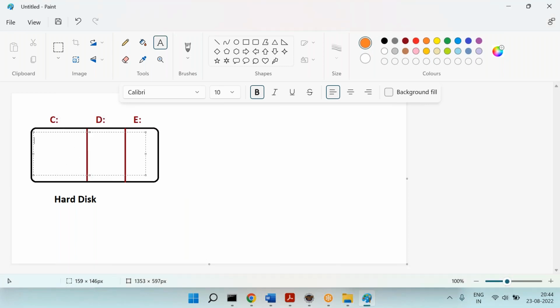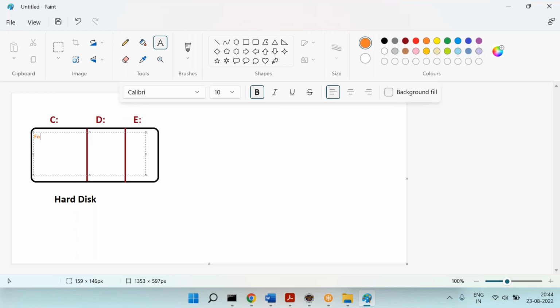Separate the content. Okay, so easy navigation. Searching the content is easy, and so is categorization. All the software you can put in C colon, all the movies in D colon, all the study materials in E colon, and if you want to lock them, you can do all these things. That's the biggest advantage. That's why we divide. Basically, hard disk is nothing but space. The space you are partitioning into C colon, D colon, E colon.